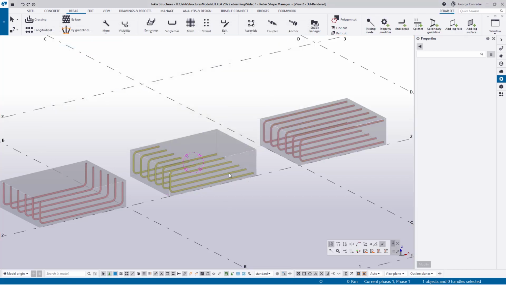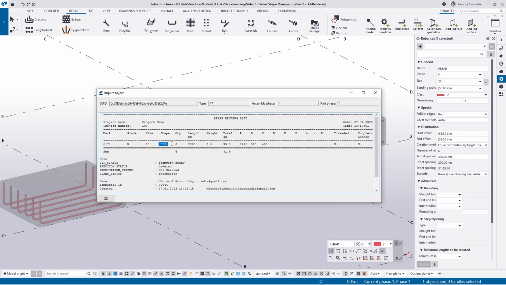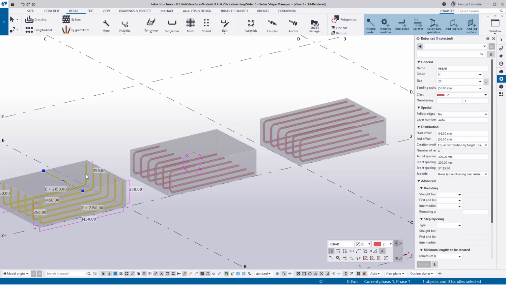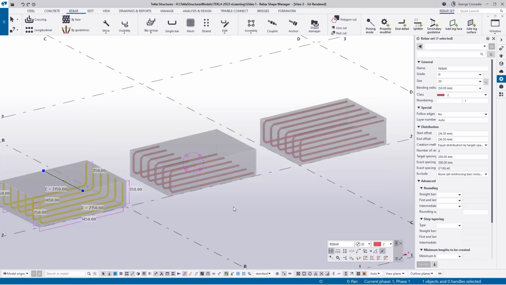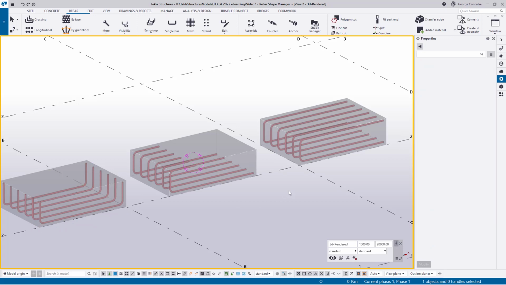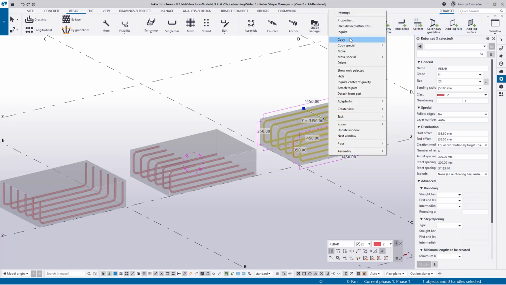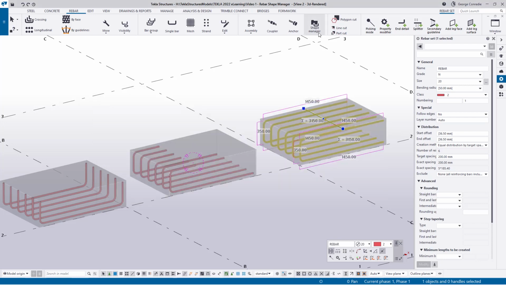And now if we click on this bar and right click and say inquire, it comes up with an LL2, so it successfully identified that bar as LL2. And if we click on this one and right click and say inquire, it's an LL1, so it's now successfully differentiating between those two different shapes. If I go to this one and inquire, we're back to the LL, which is the default catalogs, because that shape is not present in the Rebar Shape Manager.